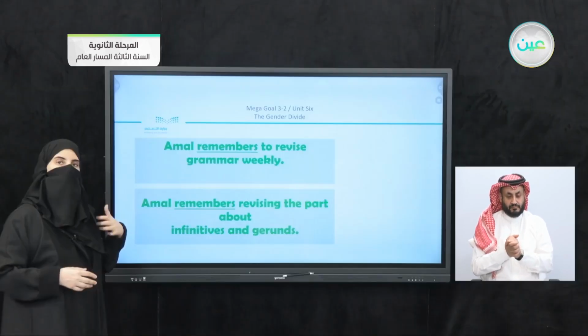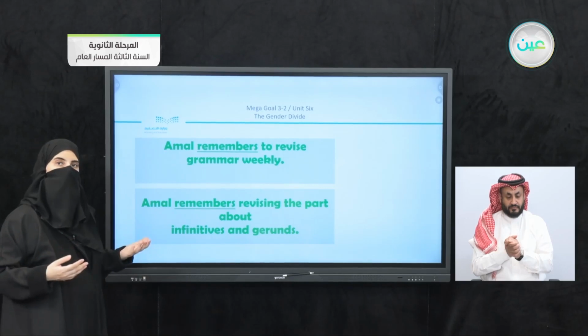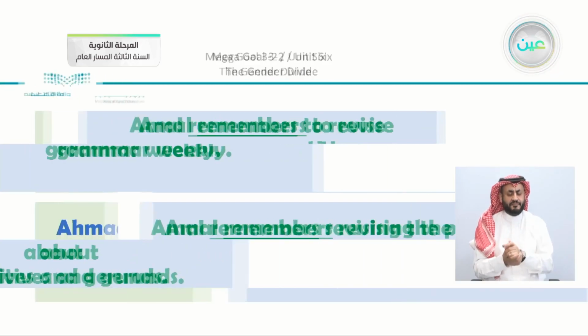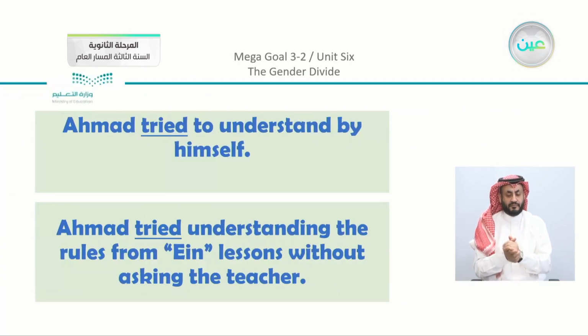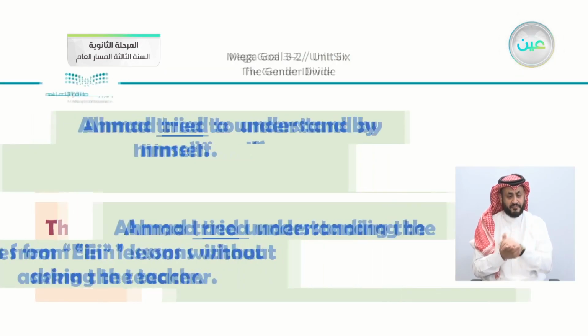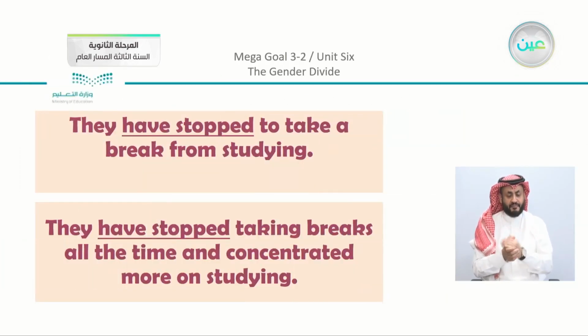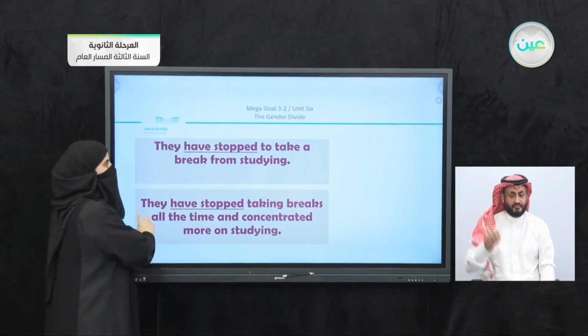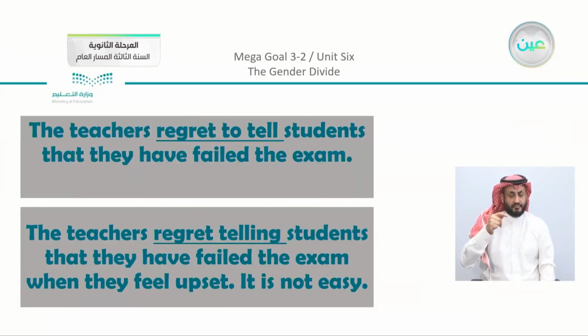We can use either the present simple, the past, the future. So you can see, for example, Amal remembers to revise grammar weekly. Ahmed tried in the past to understand by himself. They have stopped, the perfect, to take a break from studying. And we have the teachers regret to tell. We also have here the present simple.